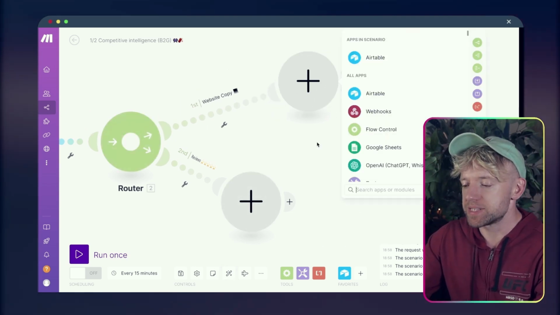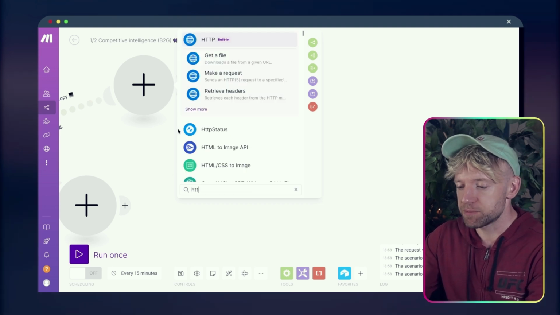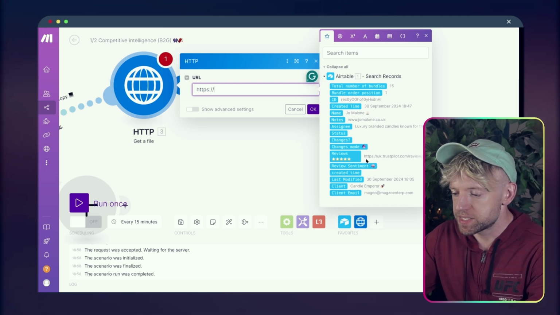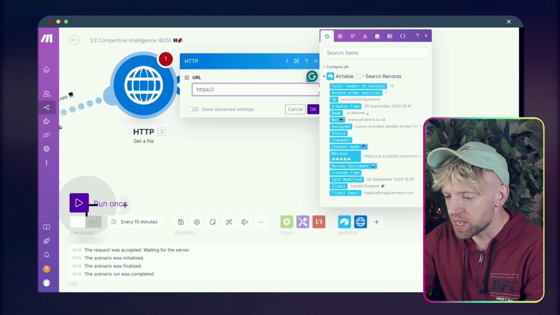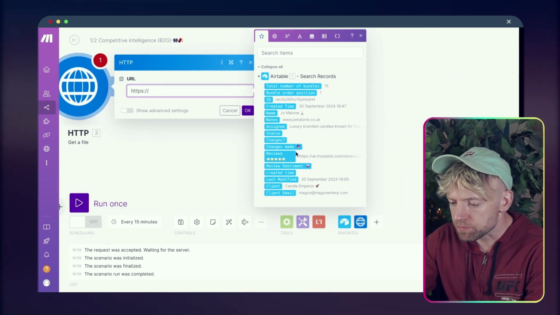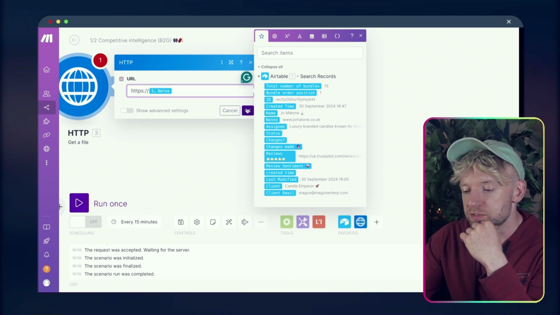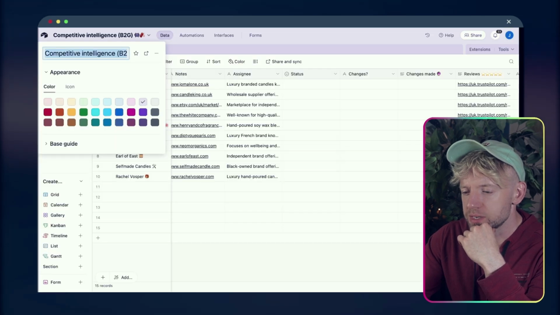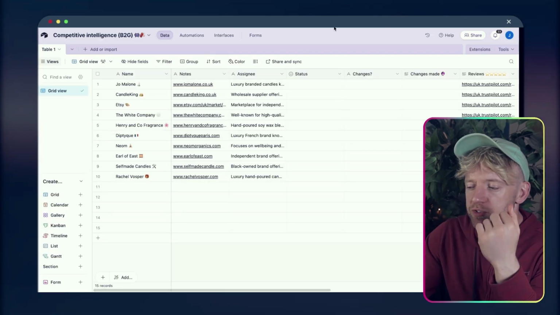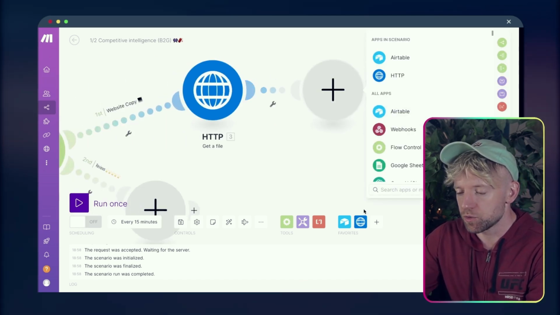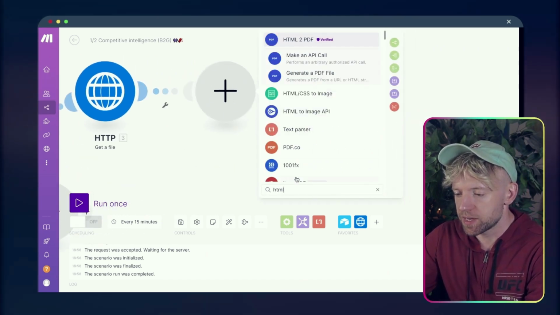Cool. So first thing I want to do is download basically the websites, because with the HTTP module, you can go and get a file. Now, you can type in HTTPS: and do this. And then basically, we're going to go for the website. Now you see here it says, okay, where are we now? I think it's in notes, right, isn't it? That this is www. If you don't have the HTTPS, it won't actually physically download it, so click OK. That shouldn't really be on notes, actually. Why is that on notes? I guess it is. Okay, we'll just change that to website. It's basically the same thing anyway, right? So don't worry about that. Awesome. And then we're going to come here to HTML to text.